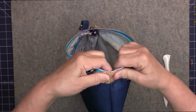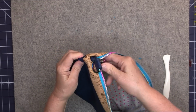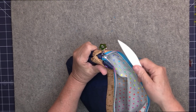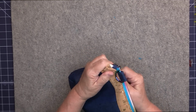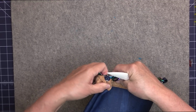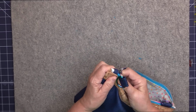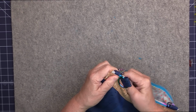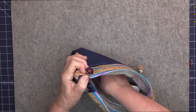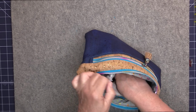And you want to make sure that this is laying all nice and flat here. And then for the opposite side where you have the zipper tab, I like to take my point turner and get right underneath that tab and push it up. And for this section right here, this side end, you can just push that out with the point turner. You can also reach in from underneath the lining inside and push that seam up with your point turner.